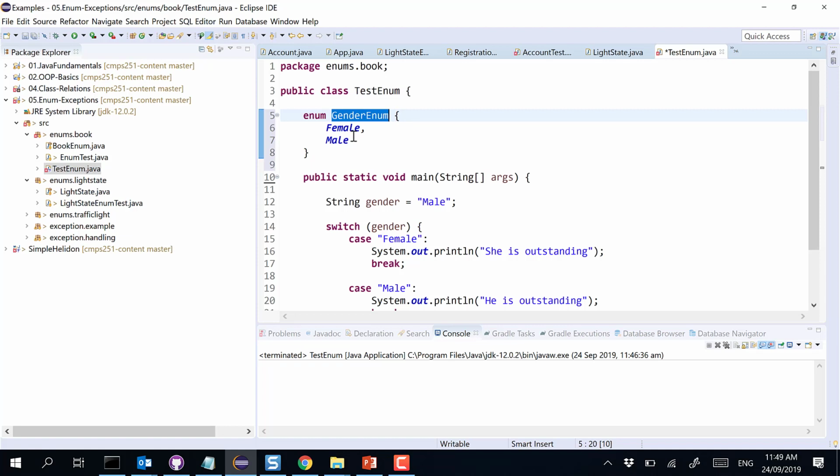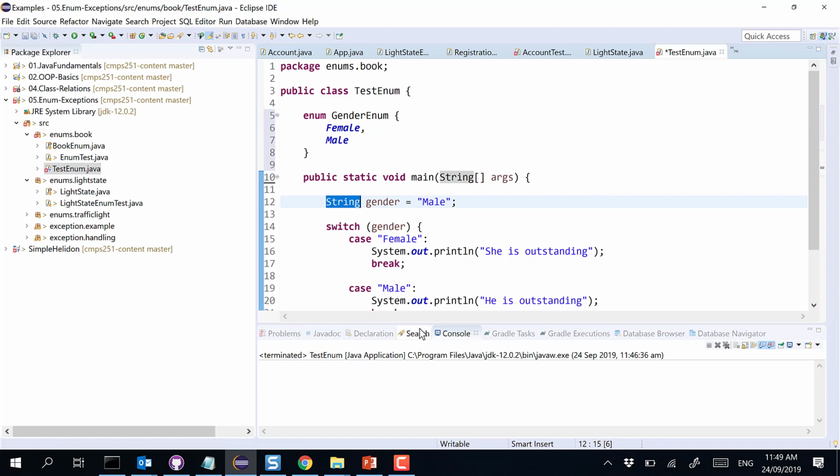Okay. Now, when I create an enum, what did I just create? When I create a class, I created a data type. Thank you very much. When I create an enum, I created a data type. So, what do you think the data type of gender is now? Is it string?